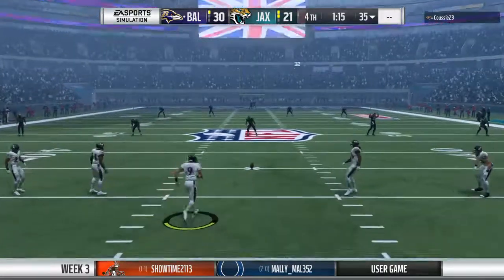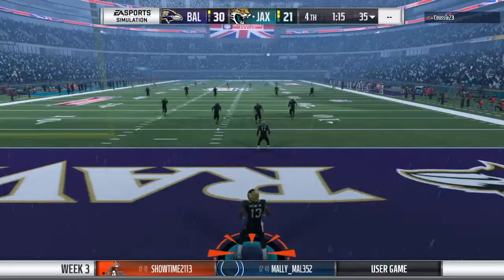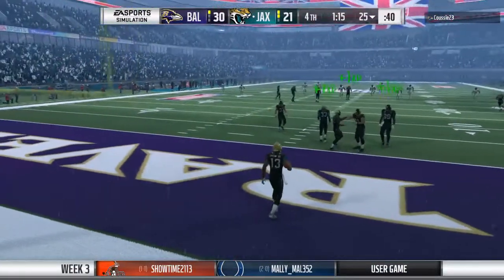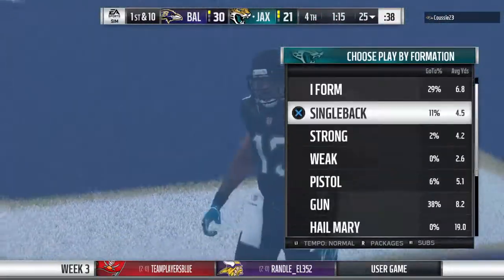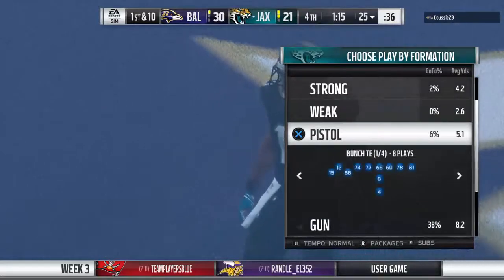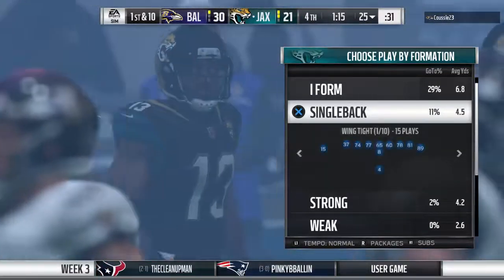Here's Tucker now out to kick this one away. This will be fielded on the back line of the end zone. And out now comes Jacksonville as they get ready to go. They might be thinking this is close to a lost cause here. Got to play it out. What do they need to do?